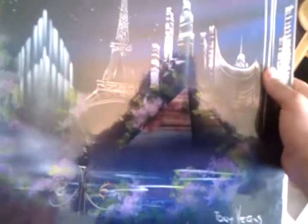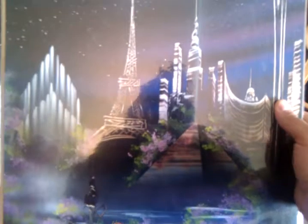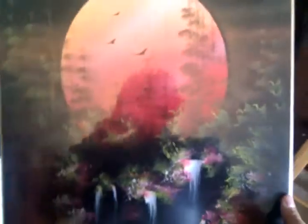Couple more, actually. I've got this one, you can see that I got in Las Vegas, like back in 2007. This guy painted these with spray paint. My friend's got one of these too, and there's one right there. I think they were like 20 bucks, but he just sat there right in front of you and just used nothing but spray paint to paint these. So I thought that was pretty cool. It's from my friend's bachelor party, so something to keep.